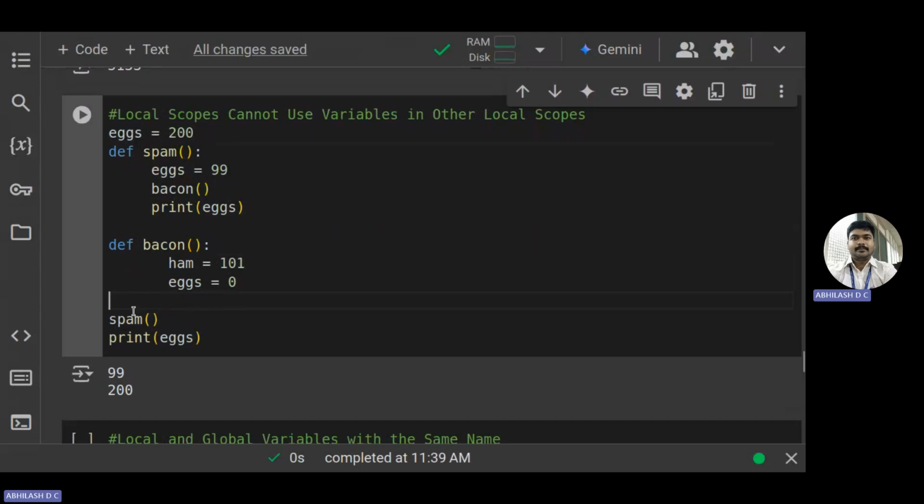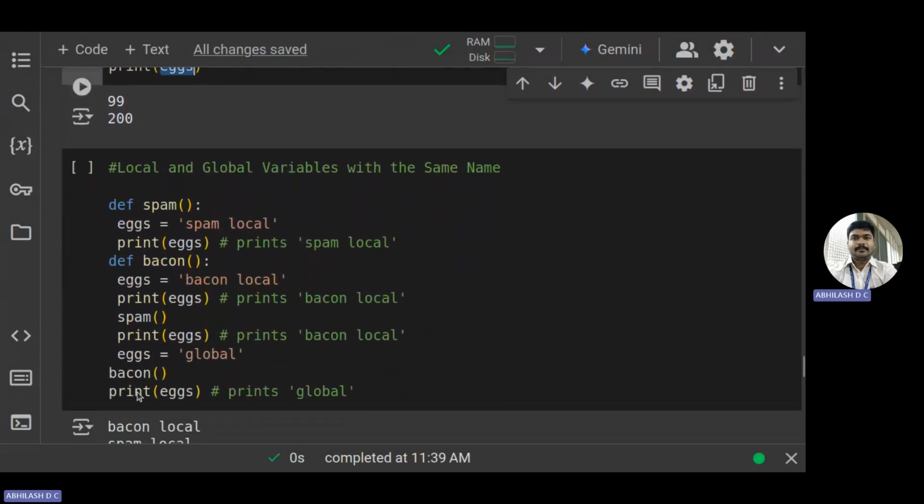No. Once it comes out of this particular function, this x will retain the same value because this is a local scope. So it comes back to here, you are printing x. What is the x which this function is seeing? 99. So 99 is what you are seeing. Once you come out of spam, next you are printing x. Which x is it seeing? The global scope x, which is 200. That's why you see 200. So be very careful when dealing with the local and the global scope.